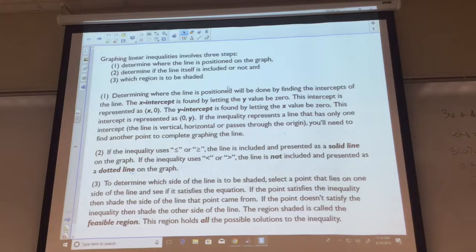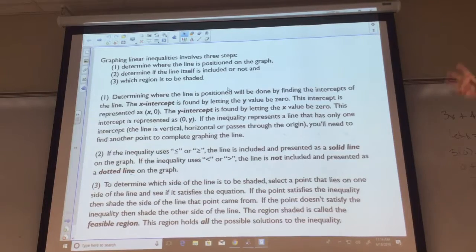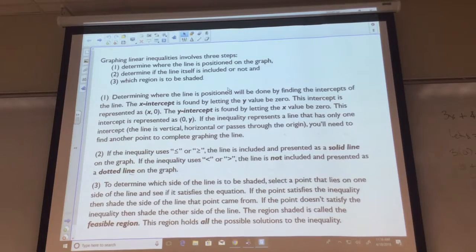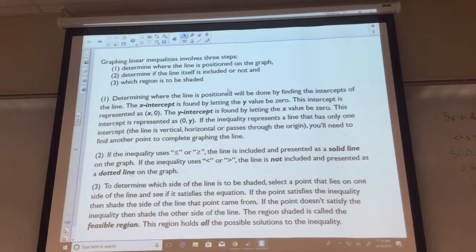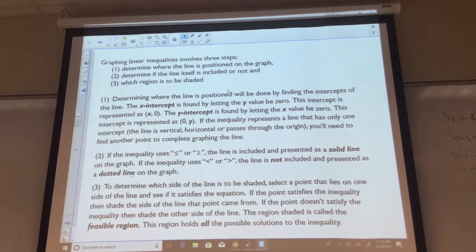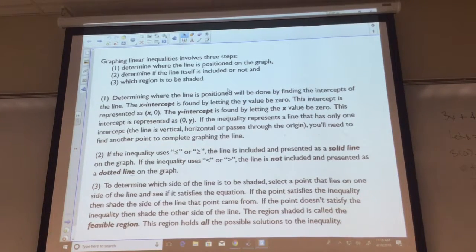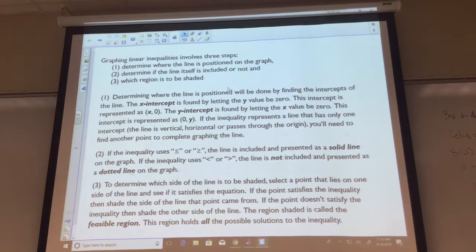If that point satisfies the inequality, then we know that it, along with all of its friends on that side of the line, are solutions, so that entire side of the line will be shaded. If it's not satisfying the inequality, then it and all of its friends are excluded, and it's the other side of the line. So one simple point test can tell you which side of the line you have to graph. It doesn't have to give you a true statement, because if it's not true, then the other side of the line is the part that has to be true.